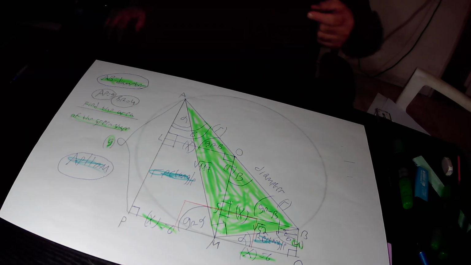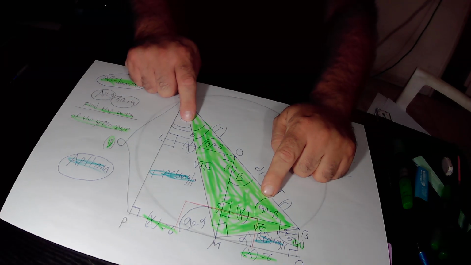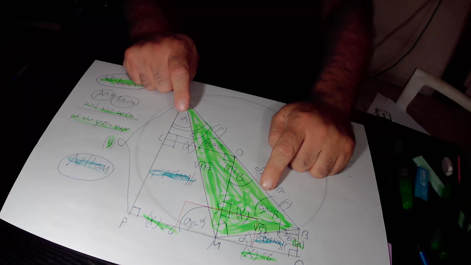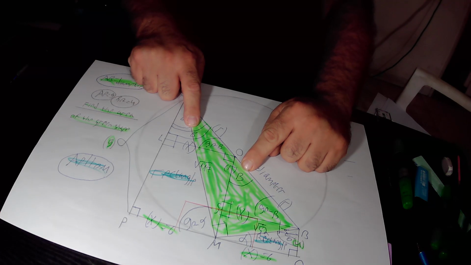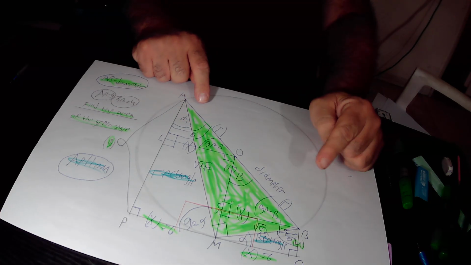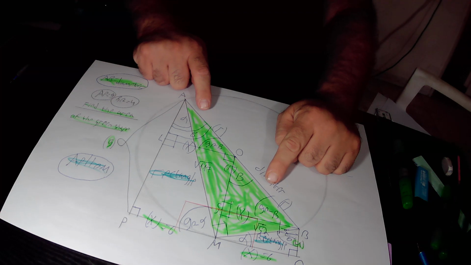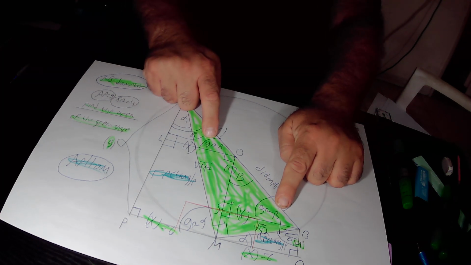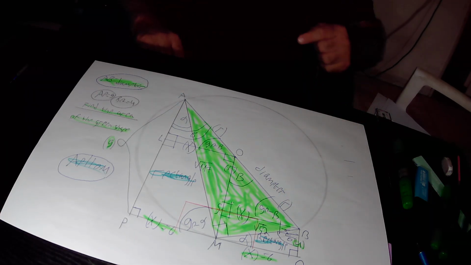In the next step, we prove that those two right triangles are congruent according to the angle side angle rule. So why are those two right triangles congruent? First of all, those two angles are both equal to beta, and therefore they are equal to each other. In addition, those two sides AO and OB are both the radius of the circle, equal to R, and therefore they are equal to each other. And finally, those two angles are both equal to 90 degrees minus beta, and therefore they are equal to each other.